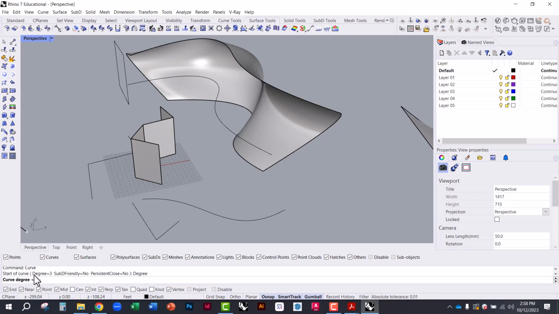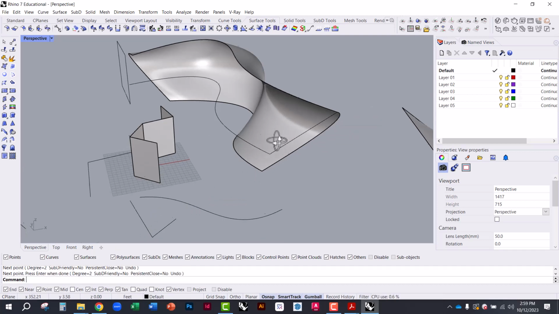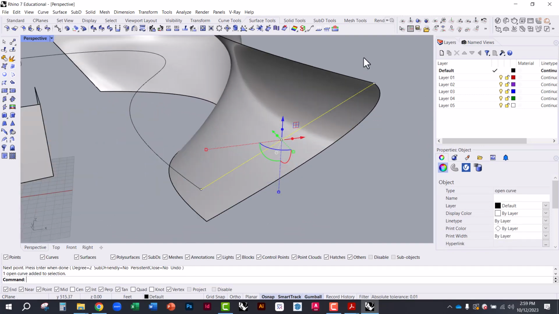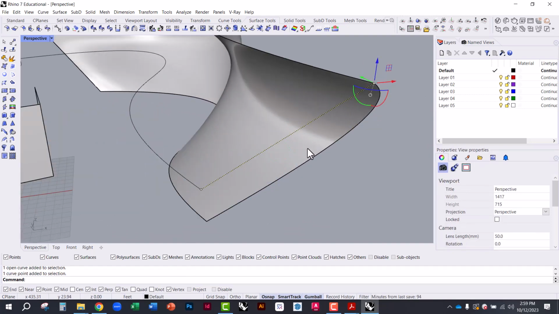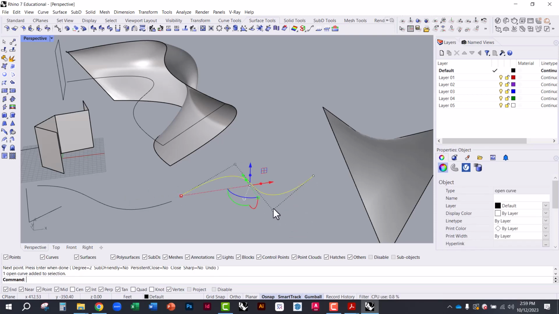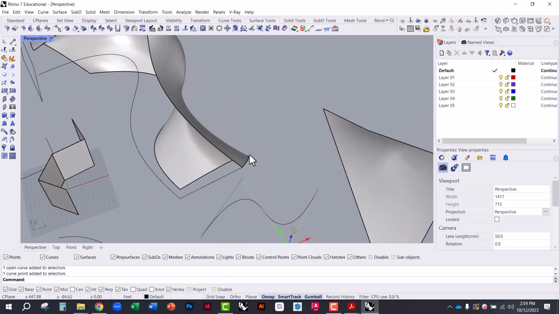So this is curve degree 3. I can change this to 2 or 4. I can change that number here. And you'll notice changing that will affect the curvature type. So with 2, it's going to be a little bit sharper.